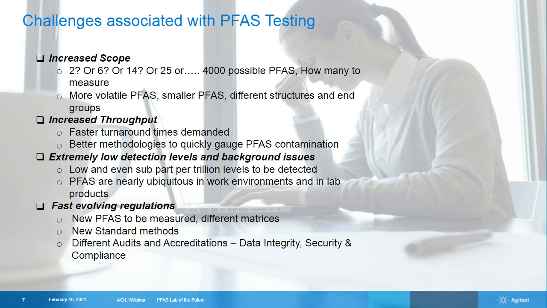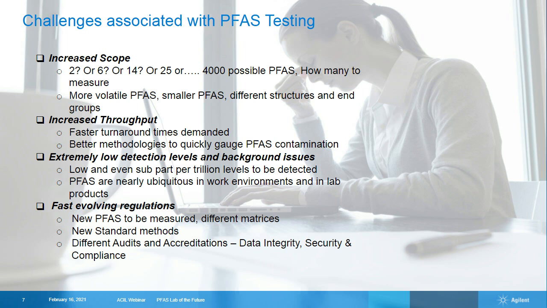About 10 years back, we were really only interested in PFOA and PFOS, just two of them. Then we had 6 PFAS included in the UCMR list, and then we moved on from there to 14 on EPA 537, and then we had around 25 when we started looking at them in different matrices. But as I mentioned, there's potentially 4,000 possible PFAS, and we know that a significant number of those are expected to be in the environment. So we expect the scope of PFAS testing to continually increase, both in terms of the number of PFAS we're testing, but also the levels will continue to probably drop lower and lower.